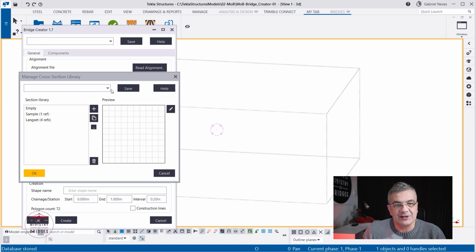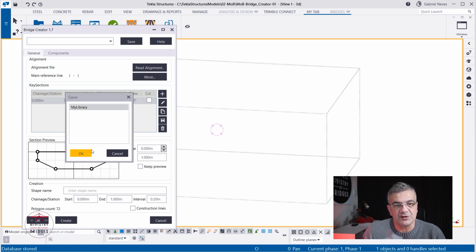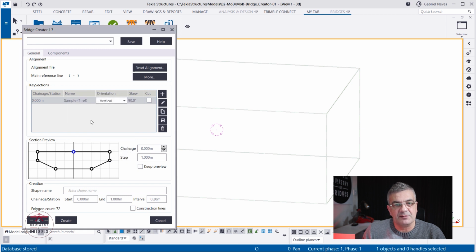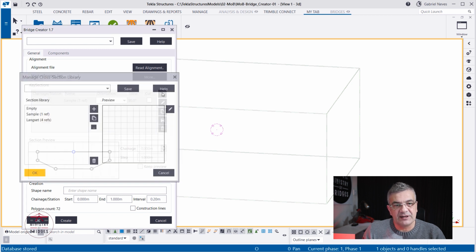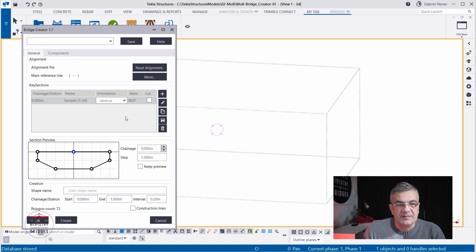But before that, I need to create a library. I don't have any, so I'm going to create my library here, which will be empty because I'm just starting it. And now just imagine I changed the cross section, and now I want to save that for later use. I add that into that library. So you can have your company library created this way and then shared and improved and so on. So all that, then deleting, is on this key section area.